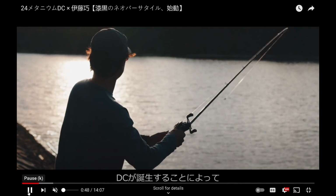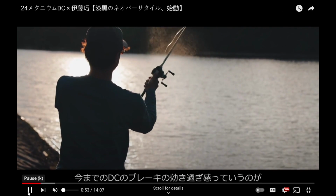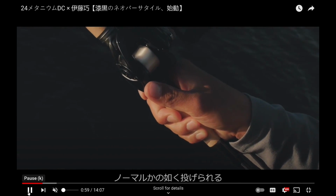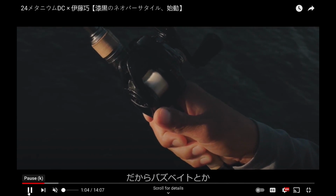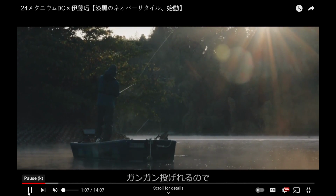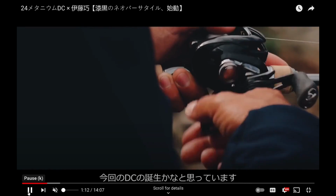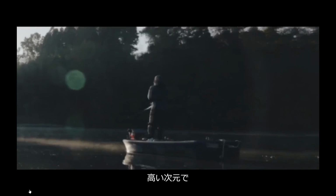And you can also see that the reel looks to be black. So the regular Metanium is going to be like a dark gray. The shallow spool edition is going to be bright silver, and this DC is going to be black. And it looks to have like a chrome cover piece over the gearbox. As you can see right there, looks to be chrome. I could be wrong, but it reminds me a lot of my Engetsu inshore reel, and that reel looks really badass. So let's keep on playing.